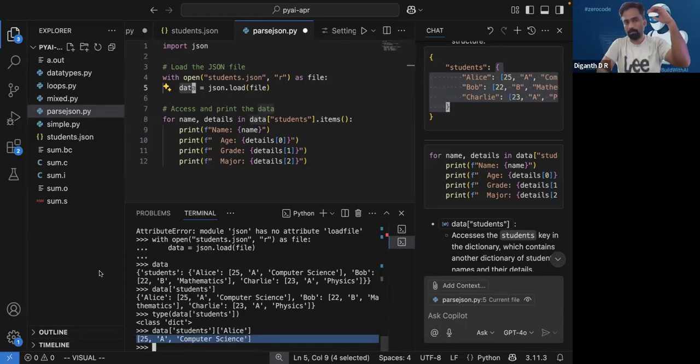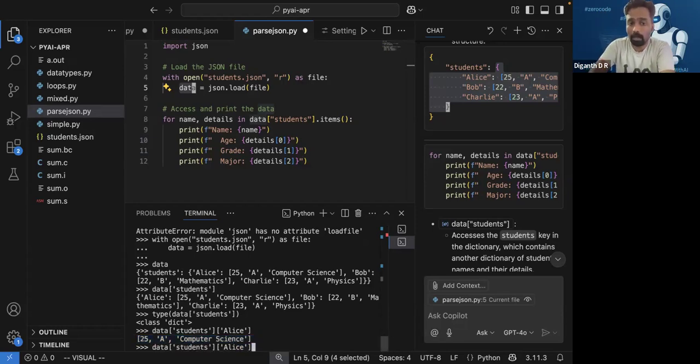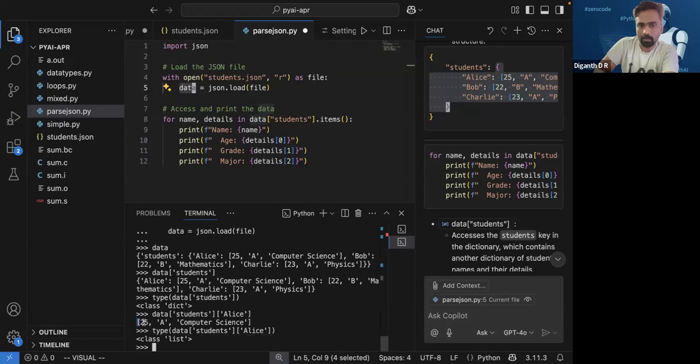How did we go? You remember the mental model, right? From the top of the tree, we went to the next level or next node, and then we accessed this. And if you want to access the first element, because now this is no more a dictionary, right? Because we have gotten down to the second or third level, I guess. If you look at this type, by looking at the output you should be able to tell it is a list, right? Because it has square brackets.